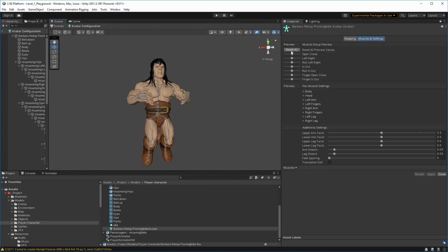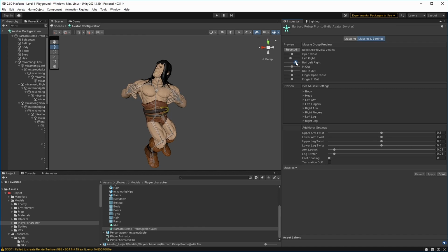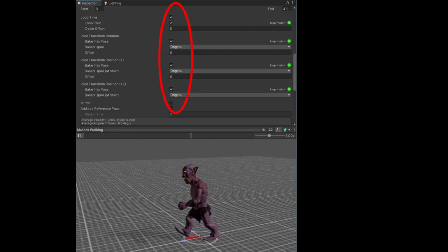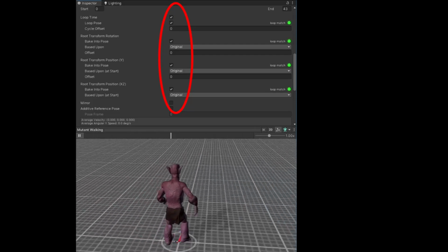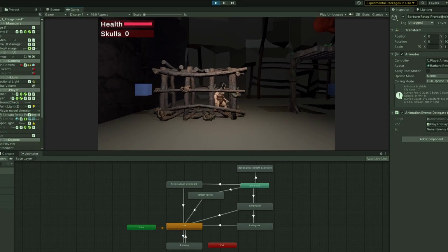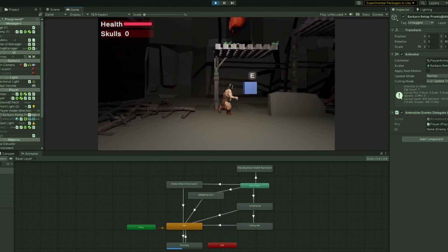After a while trying to figure out what any of those means, I decided to keep things simple. I won't be using root motion, and I will keep the original directions from the imports, which are not the default option, and I had to change the options manually for all the animations. But in the end, the result was quite okay.